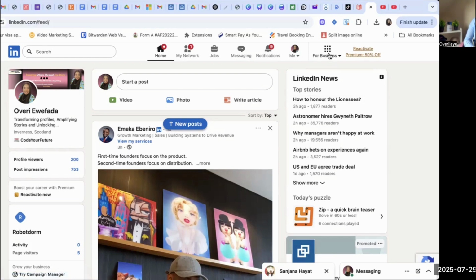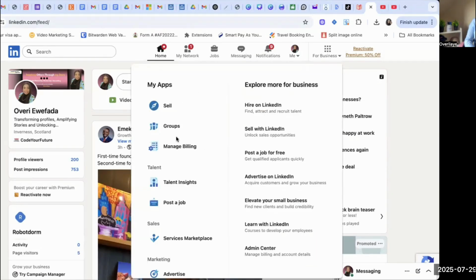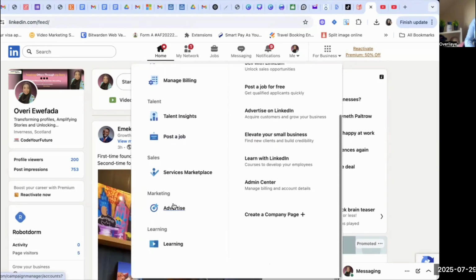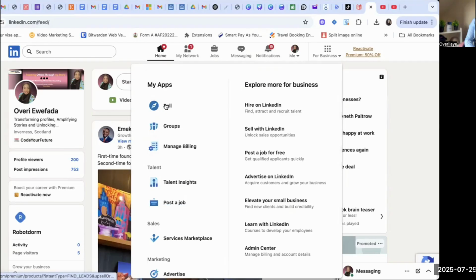And then if you go to the top right, I think this is my right, for business, you click on the drop down button, you will see every other thing you need to know about LinkedIn. So for instance, you want to start selling on LinkedIn, you can click on this button to get more information. You have LinkedIn groups you want to join or you already joined. Click on the groups. You see different groups on different interests, and you can belong to some groups and share your posts on the groups or share your interests or your comments or whatever appeals to you.